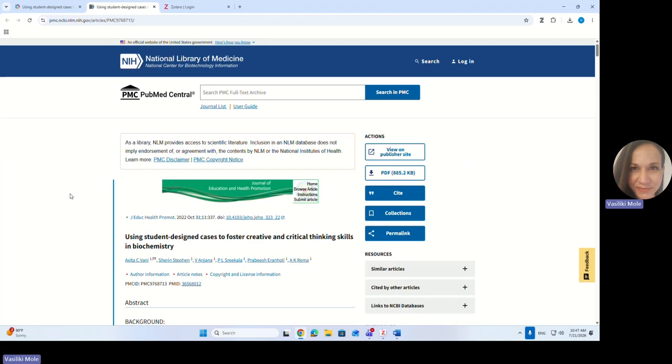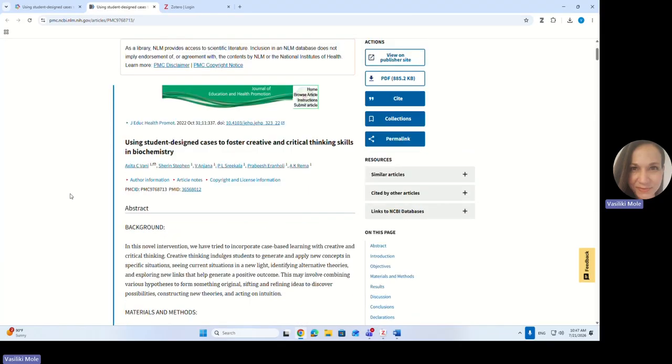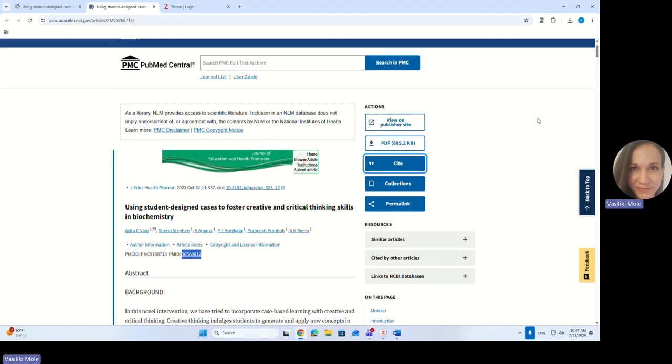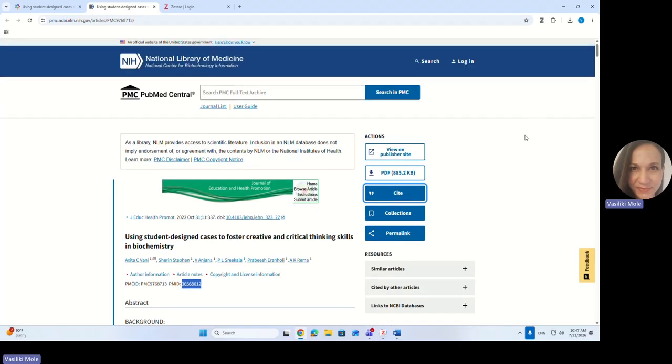Which are the available options for you to add the article in Zotero? First of all, the manual entry. Second, using the identifier, DOI is here, but you also have the PubMed identifier here. Or you can select site, and you can also download the format and import it, or use the connector. That's why we added the connector on our browser.